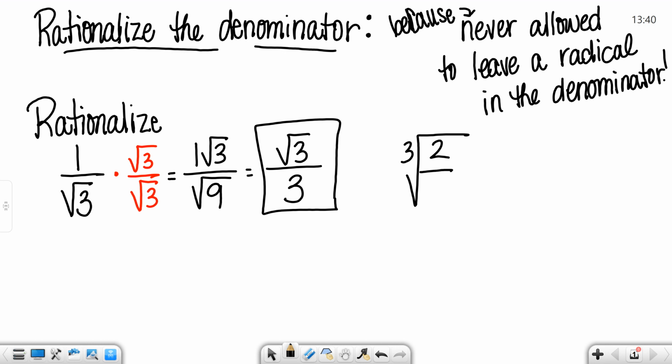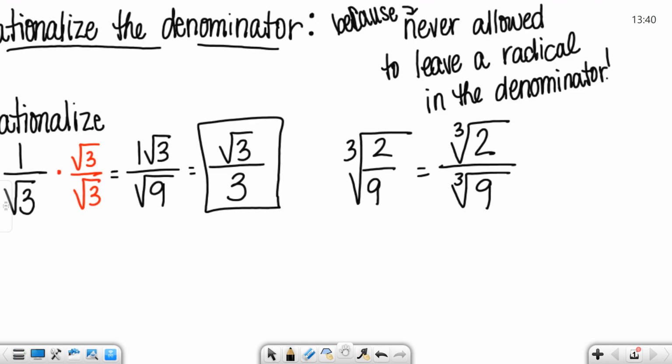Okay, let's say you had a problem that simplified all the way out to this, the cube root of 2/9. Again, you can't type that in My Math Lab as a final answer because we learned that there's a rule. That fraction is really this, the cube root of the numerator and the denominator. There is a radical in the denominator, and we can't leave that.